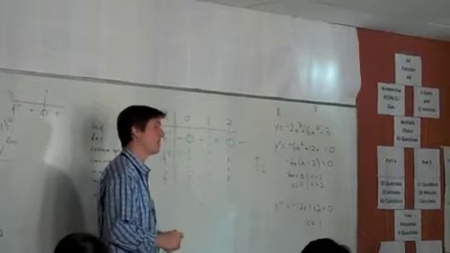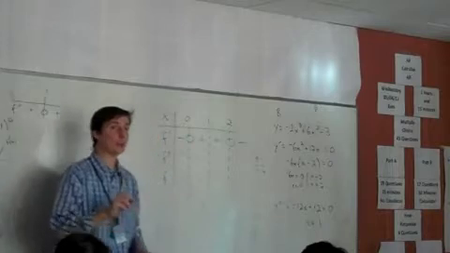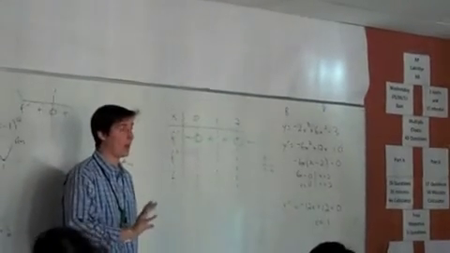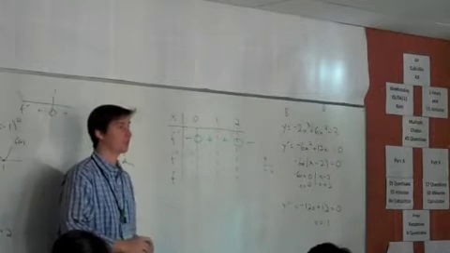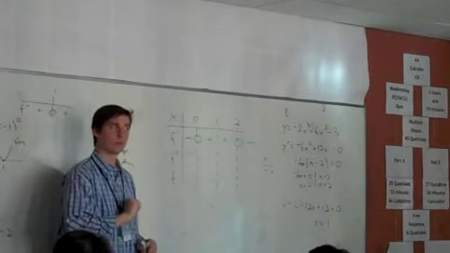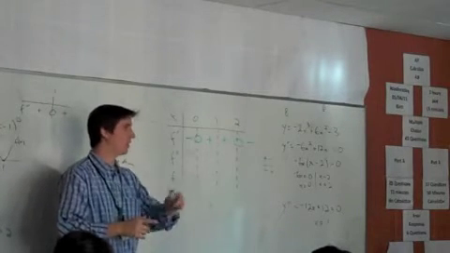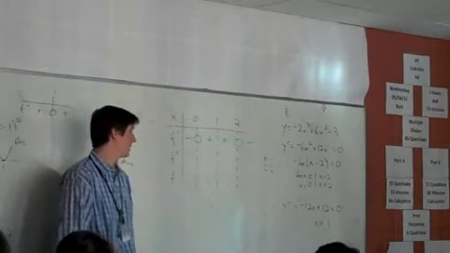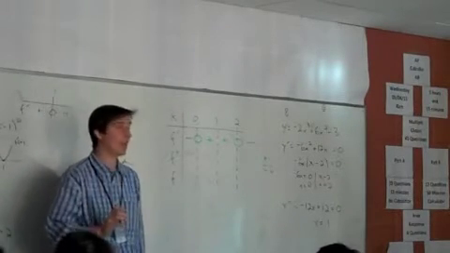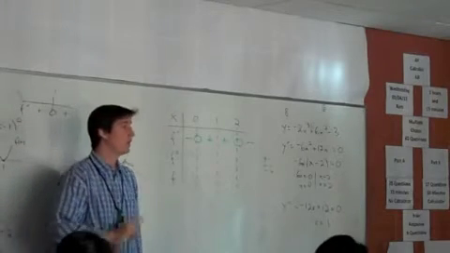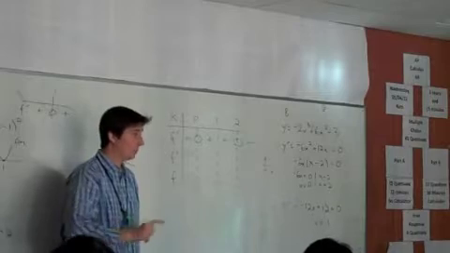How can I say, Chris, that that's a max? It goes from positive to what? What is it? And be careful, you guys, on the test with pronouns. You know what I'm saying? They want you to be very specific. What is it in this case? The original function. The derivative goes from positive to negative. Do you see that? I have no idea what the original function is doing. Since the derivative changes from positive to negative at the critical point, the original function has a maximum there. Okay? Be careful with those pronouns.